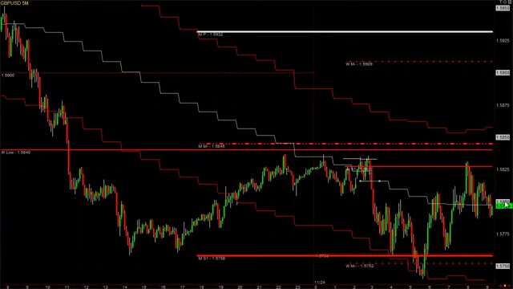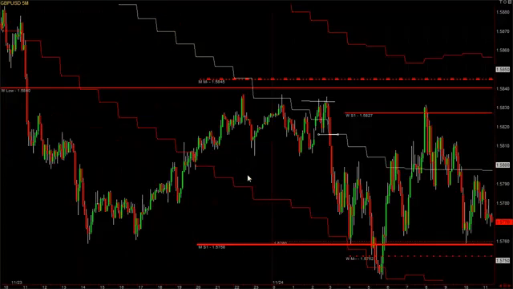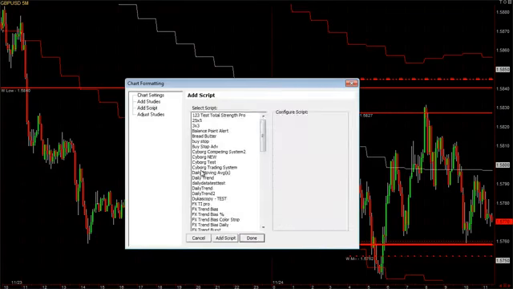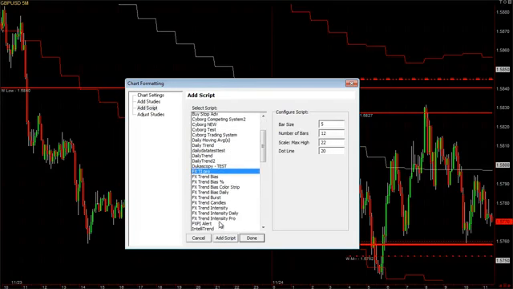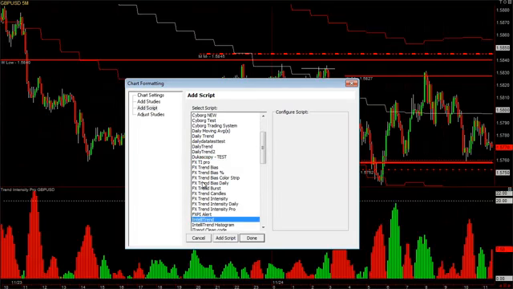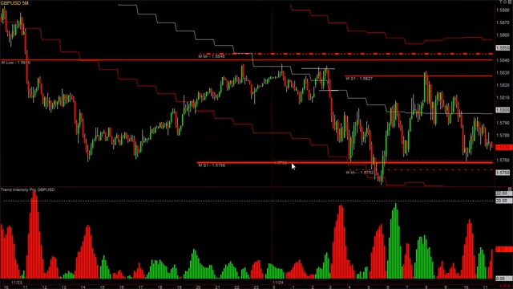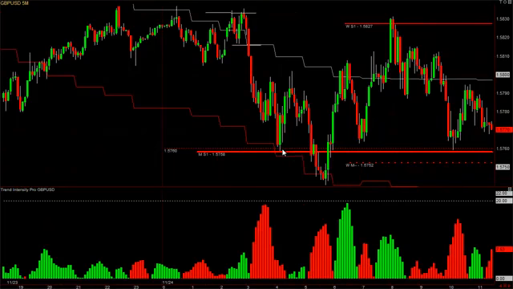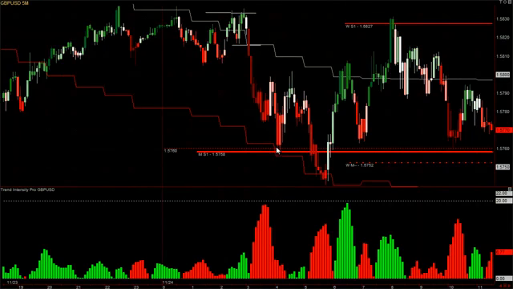Also, the whole and half numbers tend to act as support resistance. So support levels that get hit without that much intensity tend to reverse. So you want to add our FX trend intensity on the chart and the IntelliTrend. And if you see these levels get hit with not that much statistical weakness, then it's very likely to reverse.